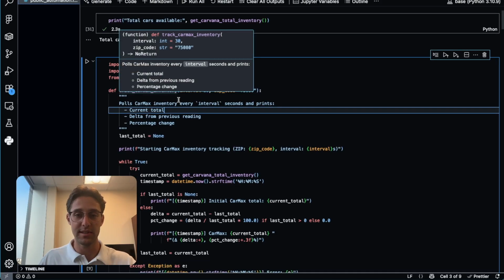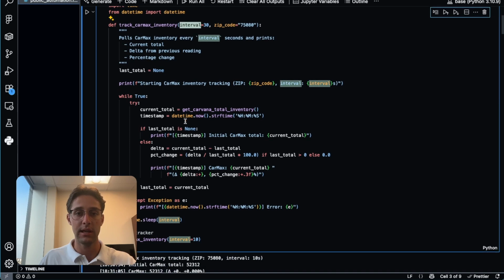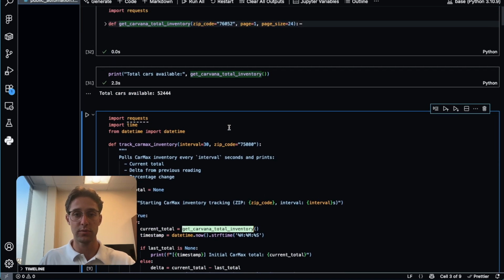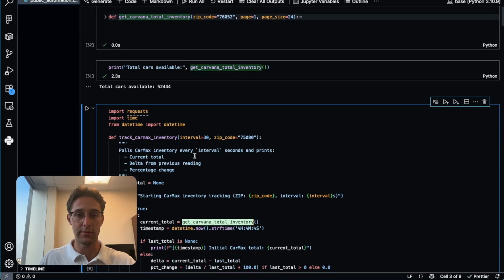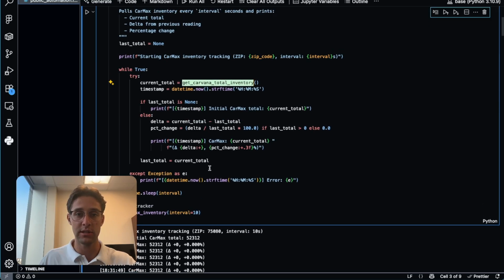But I can set a certain interval, and then in my code, it calls my function, which returns the total cars available number on an interval that I can define within the function. It's just doing the current total minus the last total, getting a delta or percent change based on those numbers, and then printing that out every 20 or 30 seconds.